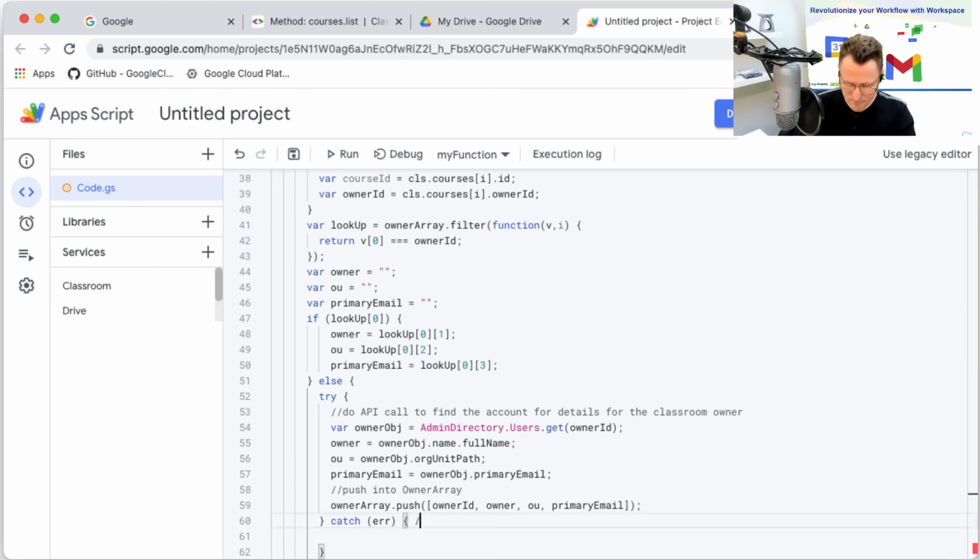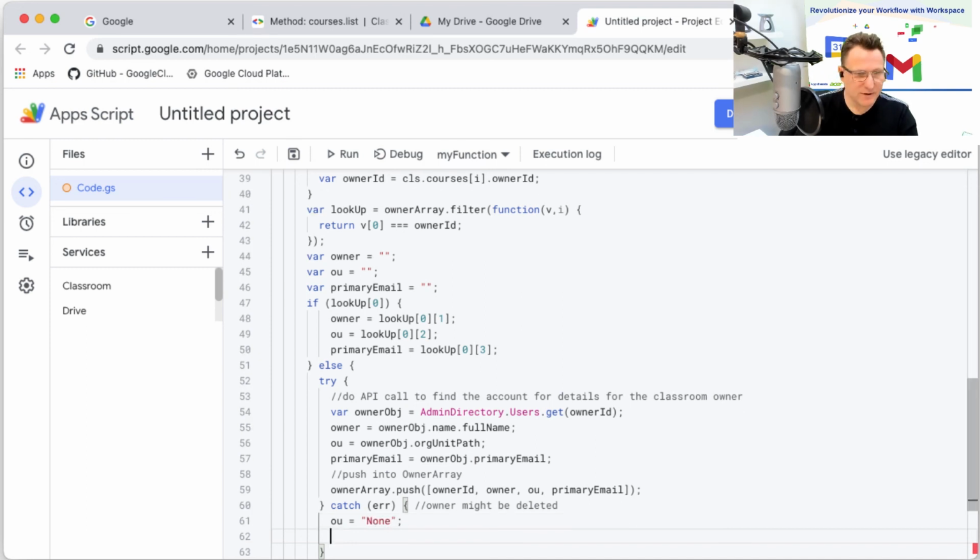Owner might be deleted. So if the owner is deleted, then we still want to write something nice into our spreadsheet. So we're going to say the OU is going to be none because they're not there. Again, we want to make it readable.